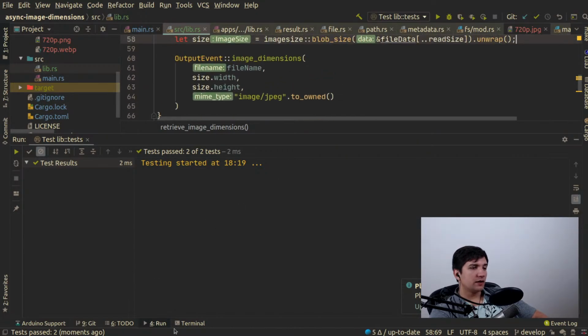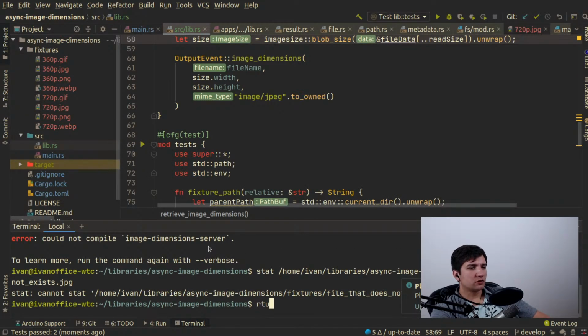So this is all for today. I'm gonna commit this code into the repository.